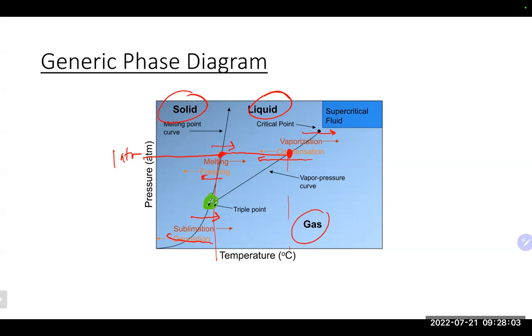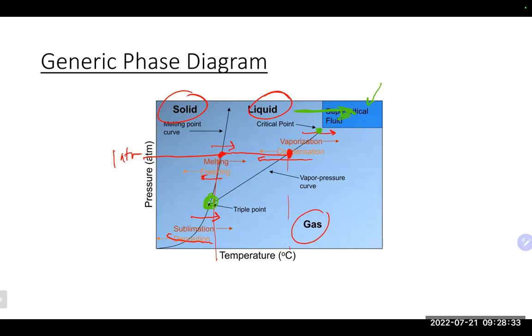Up here between the liquid and the gas line, at the end of that line is the critical point, and that is where we have our critical temperature and our critical pressure. So above that point, that's where we get our supercritical fluid. And you can see it's kind of open. So at that point, really the liquid phase kind of flows into the gas phase. And that's why, again, we have something that has properties of gases and also liquids as well. Any questions on any of that there?